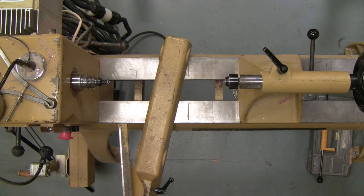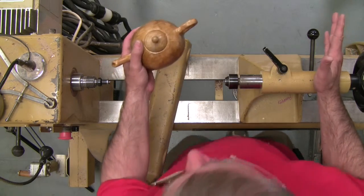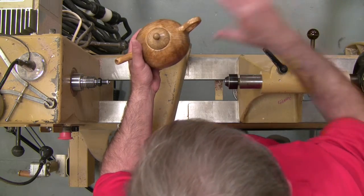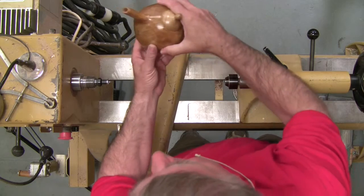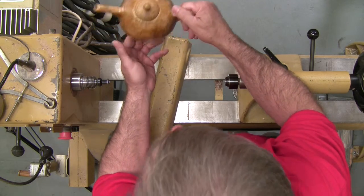This piece here, it probably took me, and this is obviously not the first time I did it, it probably took me three to four hours to get it to that shape. Then it'll take me another three or four more to get it to this shape. So there's a lot of time in it.